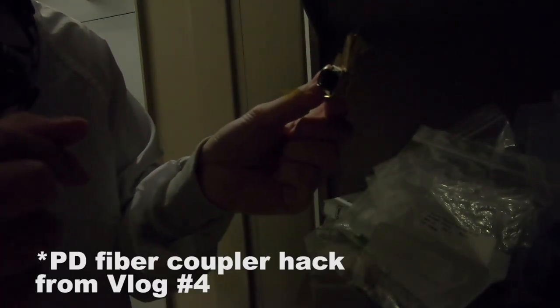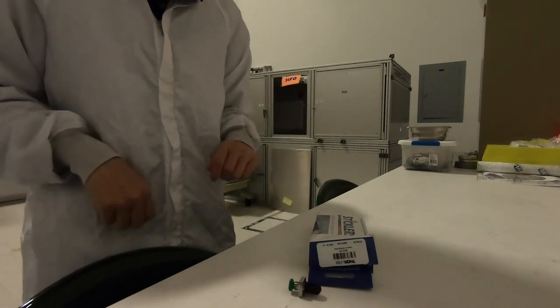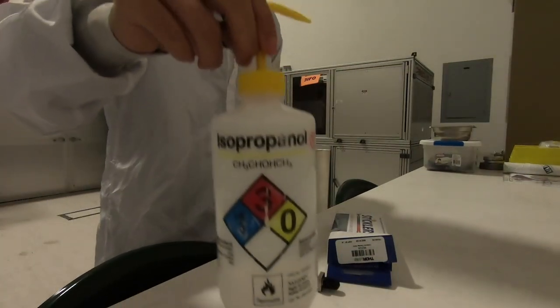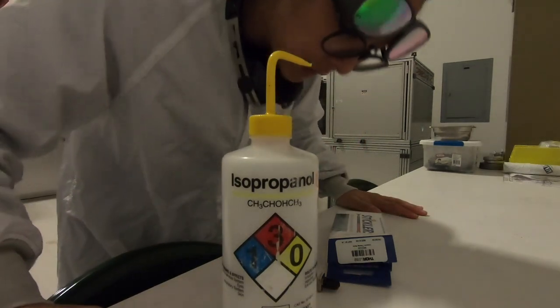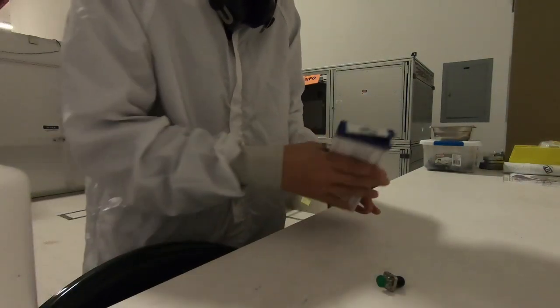Yep, there we go. Well, that's not a square. I was told a square one works better. Round. Oh, there we go. This is from when we were trying to hack the photodiode coupler. Guess we can use this one. Sketchy. So we're still missing a bottle of... I'll be back. There we go. Now we are ready to clean this in-air fiber feed through.